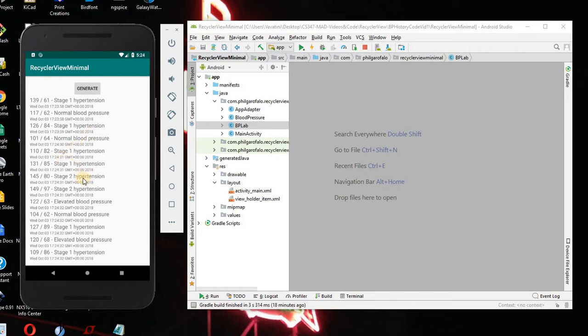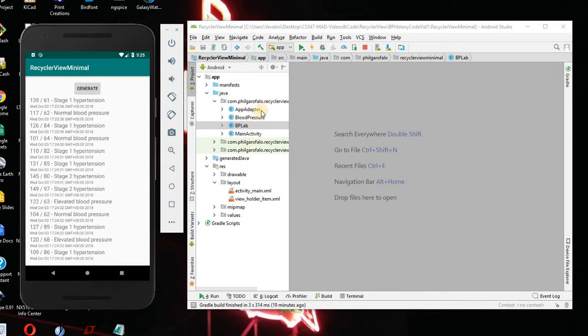To do this, we're going to create an Android project that is based on the model view controller pattern. It's going to have 4 Java classes and 2 layout files.